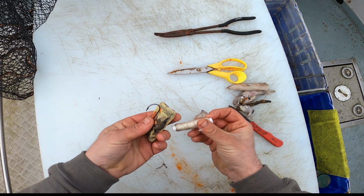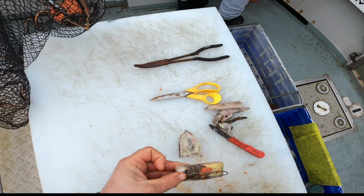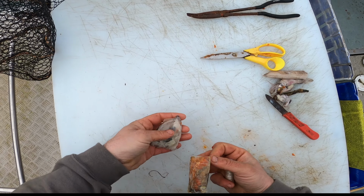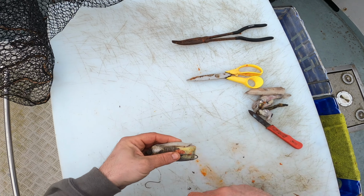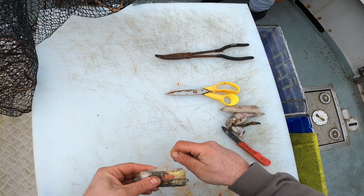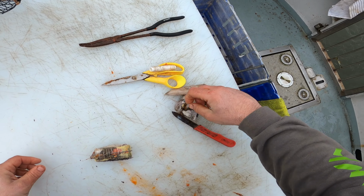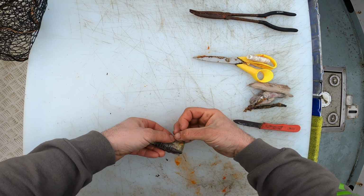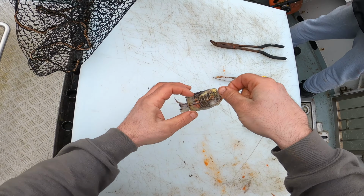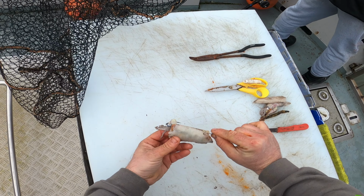Offer him up, bait elastic. We'll lash the wing onto the hook to start with. Okay, once that's in place, what I like to do with the opened up squid is wrap it around the outside of the wing and lash that in place too. Once that's all nicely wrapped up, take the head we've trimmed off and just tip off the hook with that. With the top hook, again, just wrap it round a couple of times, and then this time I slide it down onto the top of the bait like that. So that's your bait ready to go.